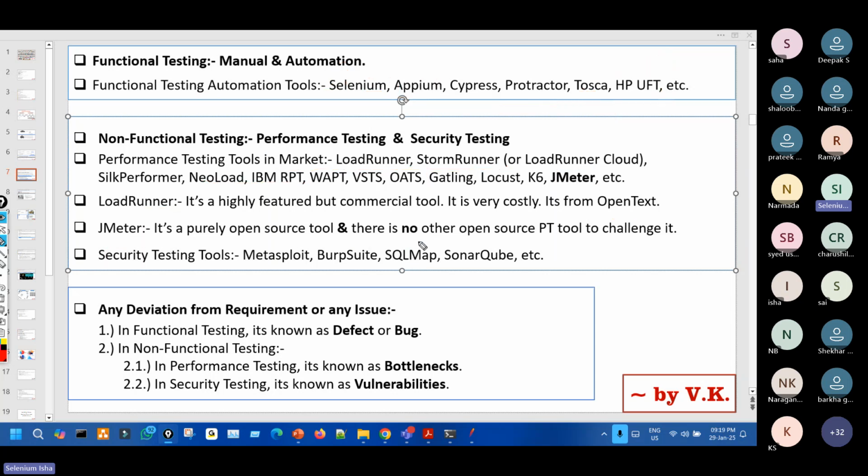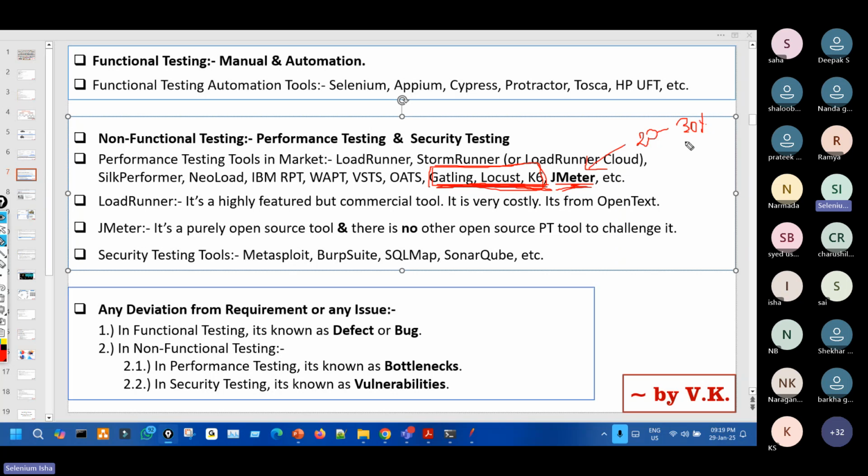And there are two, three more tools which are open source, like Gatling, Locust, and K6. But if you ask why this course is only with JMeter, it's because if we compare the features, JMeter has more advanced features than these three tools. Plus, JMeter requires very little coding, only 20 to 30% coding.